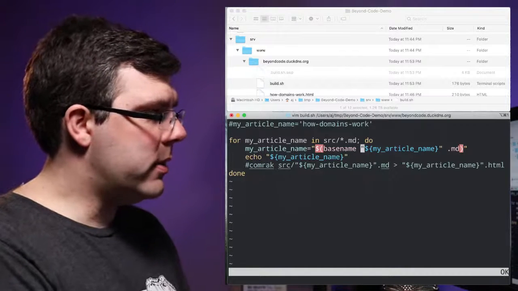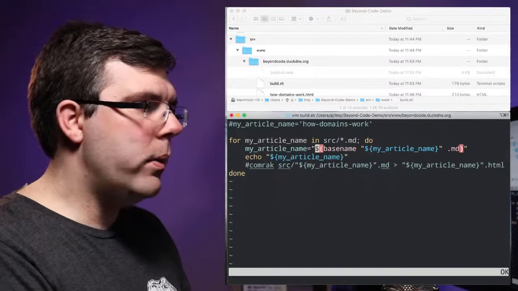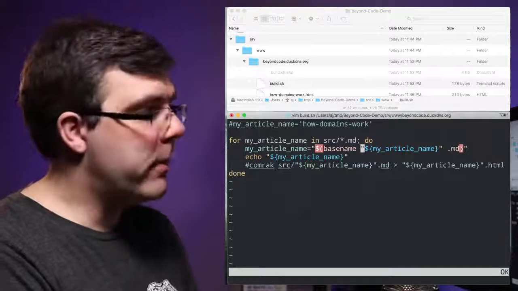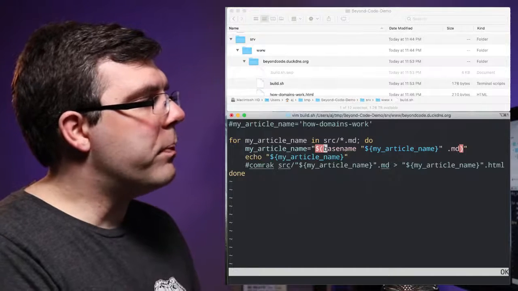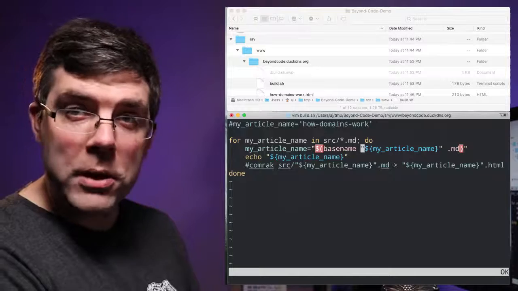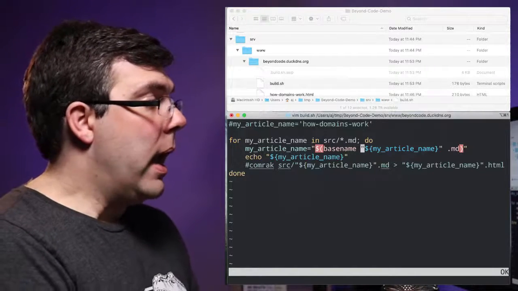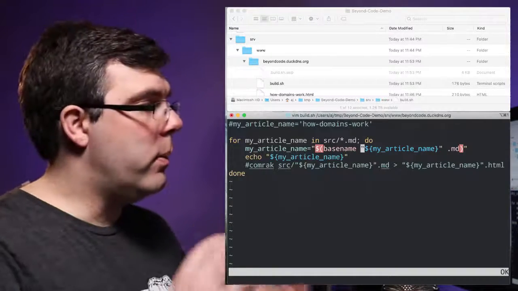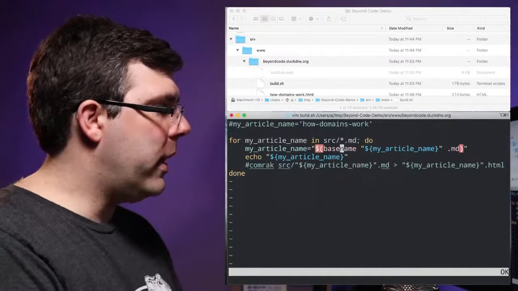Now I want to explain this just a touch, because what's happening here is we've got quotes, and you might think, oh, we've got another quotes. That should end the quote, right? In fact, it's not going to do that because these quotes are nested inside of parentheses. So there are a couple of special cases that we'll encounter where a single quote or a double quote doesn't necessarily end that quote because it's nested inside of something else. So this is one of those cases.